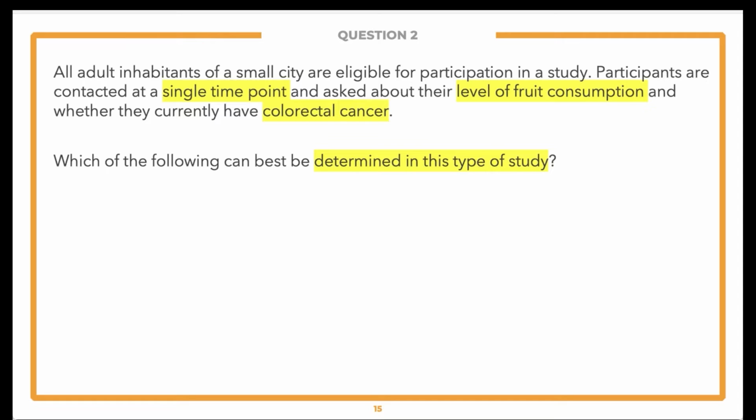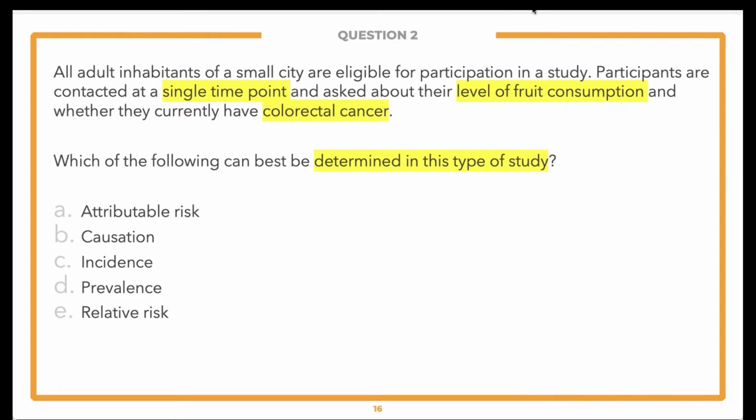So if I can think about what kind of study this is based on the description, I should be able to think about what I'm determining from that. Each of the studies has its own special things. One study leads to this, one study leads to this, one study leads to this. I'm going to talk about that when we talk about the answers, but I want you guys to think about that as well. All right, let's look at the options here.